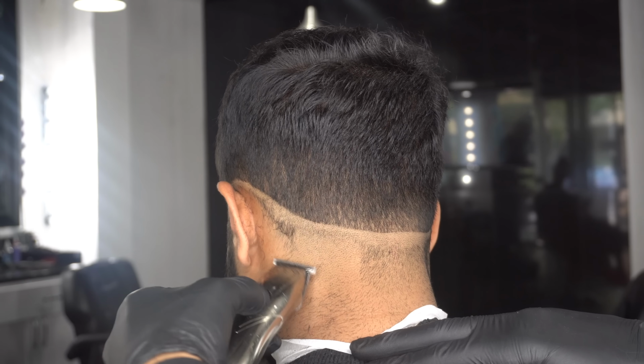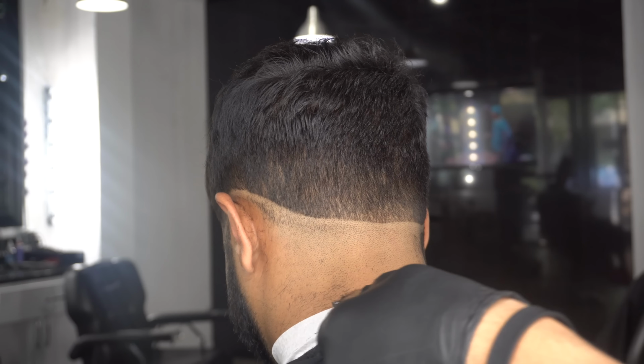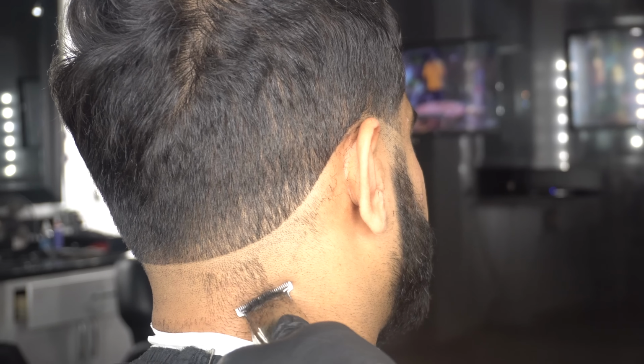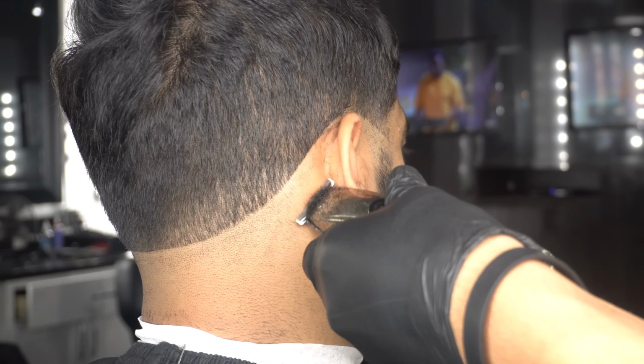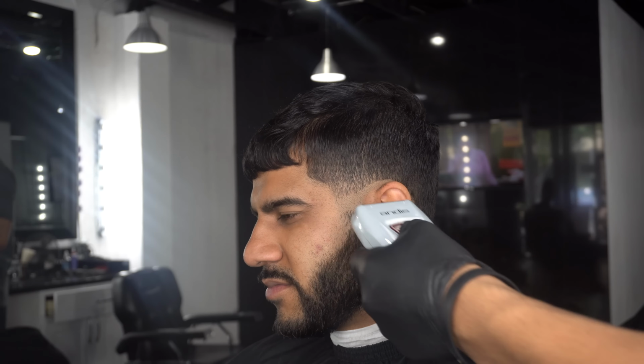Just balded them out. I made that line drop at the very back. It's actually gonna be a drop fade effect. We go below the occipital bone. We go way below it, honestly. And then to make sure that it's completely clean, I go and hit it with my Andes shavers.